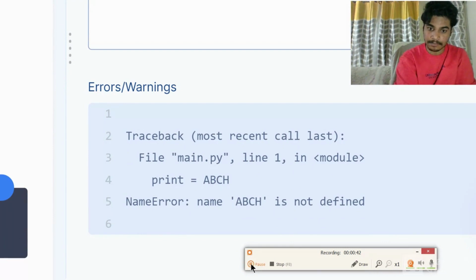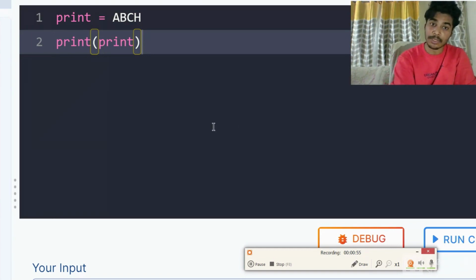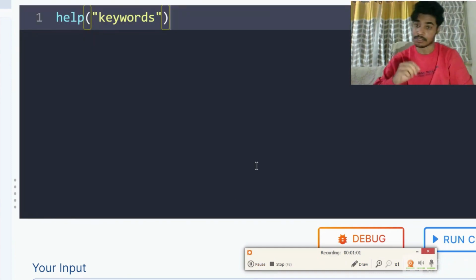And not only integer, string, and print, there are many other keywords you must not use in Python. To know them, you can use help, and in double quotes, keywords.